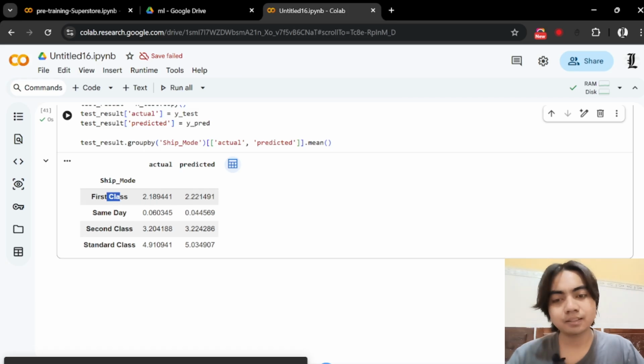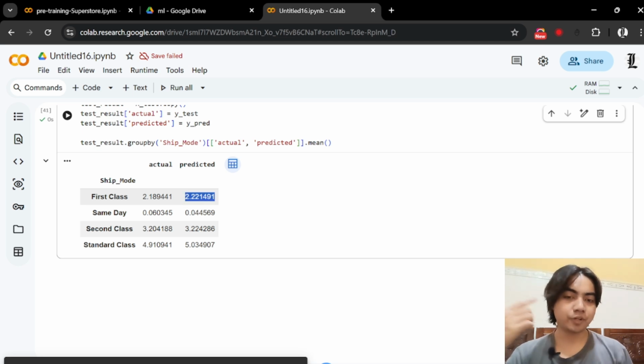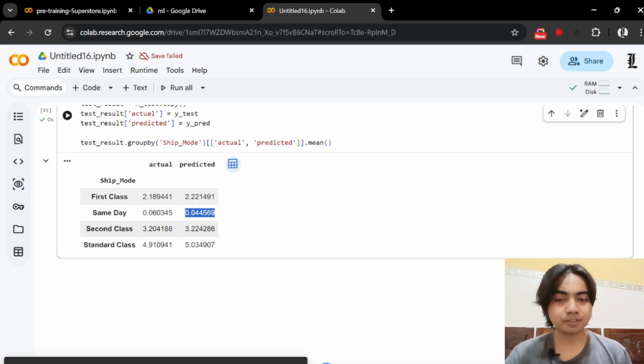So for the first class, the mean value for the shipping is within 2 days, and our prediction also predicted 2 days. The same day is also not a big difference. Well, in the second class, it's around 3 days, and we also predict around 3 days. In the standard class, it's almost 5 days, and in our prediction it is also 5 days. So it is a really good model at this point.